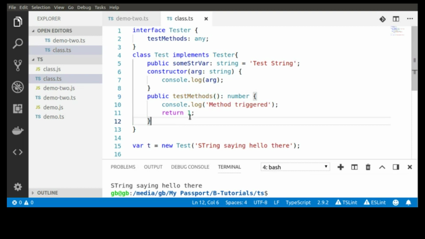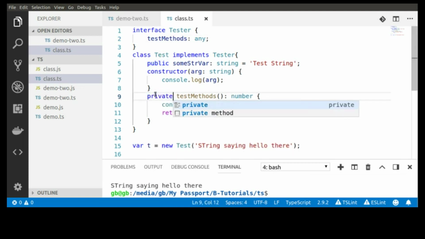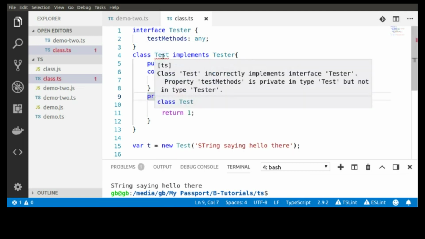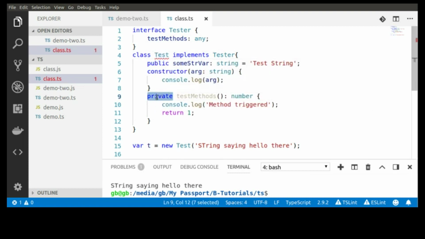So basic error handling is very strong with TypeScript, and it allows you to manage this quite well. The second thing is, always remember there is no private in case of interfaces. All your interfaces have to be of the type access modifier public. It's assumed to be public, and the moment you go ahead and make it private, you will notice that it says that it has not been implemented correctly in your class test. So that's something that you will have to remember.